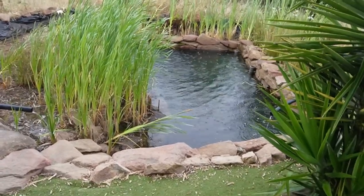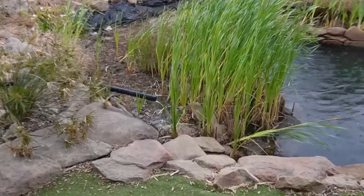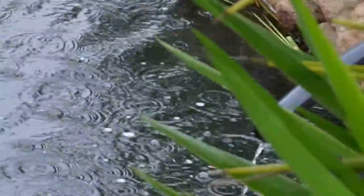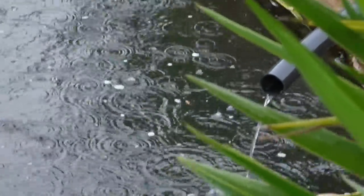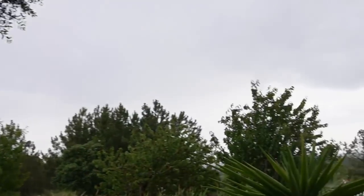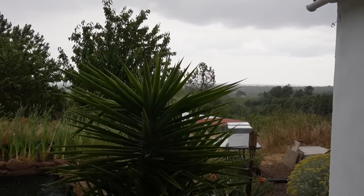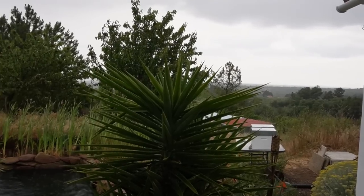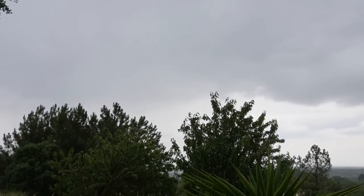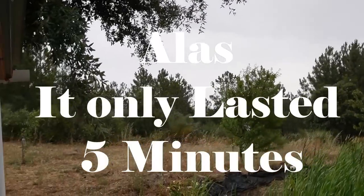And so it starts. As you can see, it started to rain, the first of a good week's worth of rain, so it should fill the pond back up, should fill all our tanks back up. Really, really pleased for this stuff. And it will water the garden and everything else, all the trees, all the land everywhere. Should put out any fires that are going, reduce the fire risk for a long period of time. Absolutely great.